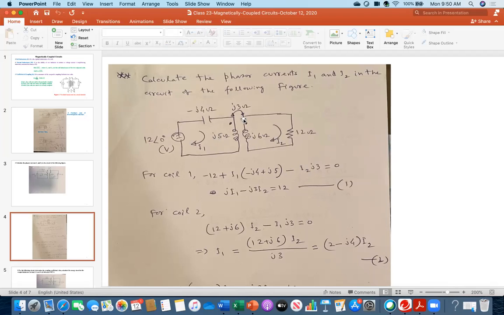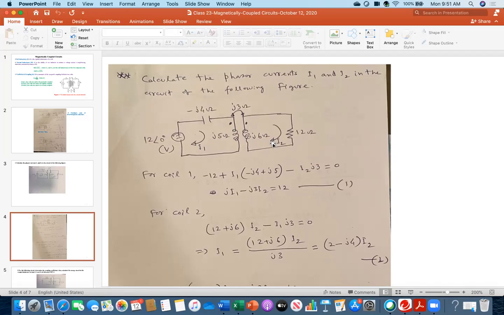So, I mean, for this mutual inductance term, for mutual voltage, whether it is plus sign or minus sign, that is dependent on the dotted points and the current entering or leaving that dotted point. So therefore, once again, for this coil, I1 was entering the dot. But in this case, I1 was entering here, non-dotted, and then leaving the dot. Entering and then leaving, it is opposite thing, that's why minus sign.